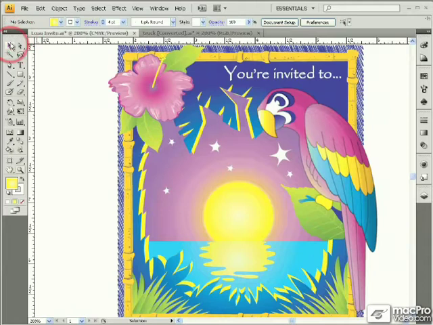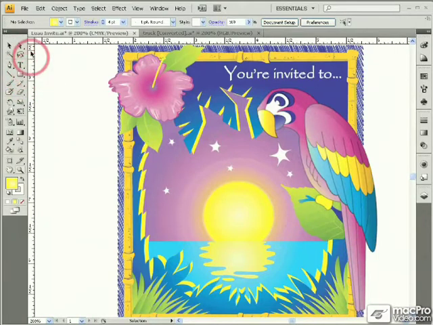Over here to the left of the document window is the Tools panel. And the Tools panel represents all the various tools that you'll work with as you create a document within Illustrator. If you hold the mouse over the top of tools in the Tools panel, you will see a tooltip open up, which gives you the tool name, also in parentheses the shortcut if one is associated with it. So for example, the pencil tool has the keyboard shortcut of the letter N, which makes it easy to access that tool.